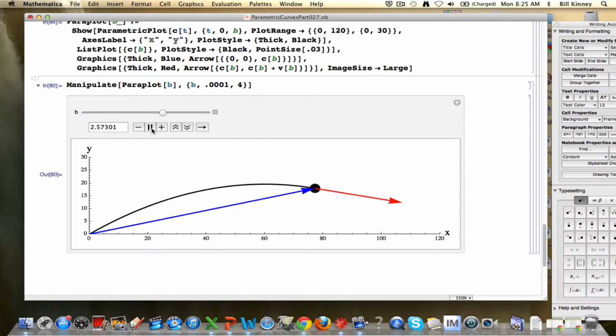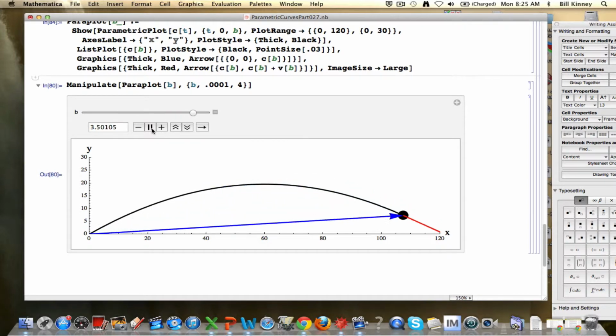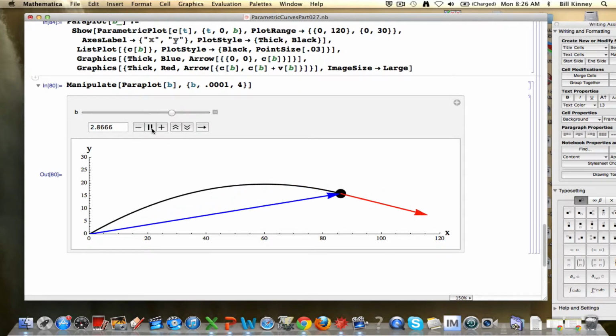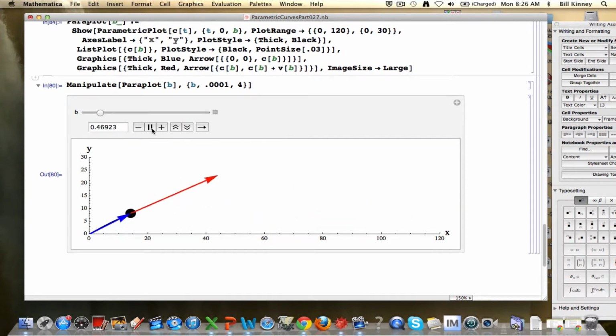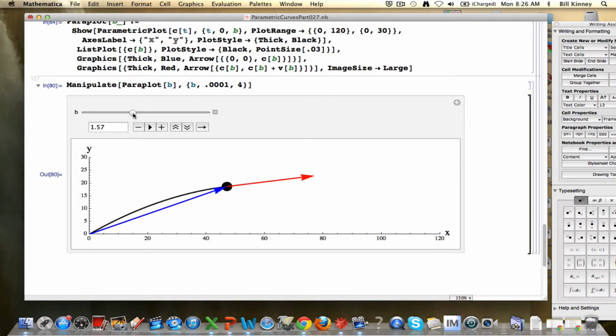How is the blue vector changing? It is changing both its length and direction. If you just focus on that blue arrow, it's changing how long it is. It's getting longer and longer and longer. It's also changing the direction. It's rotating clockwise as time goes by. The velocity vector, the red vector, is somehow measuring that rate of change.